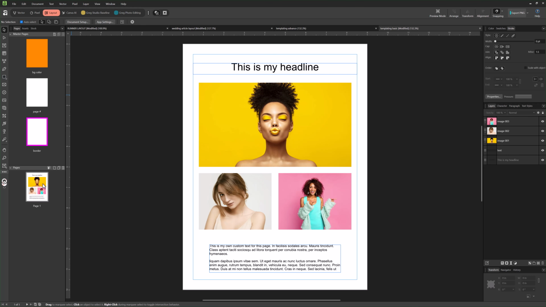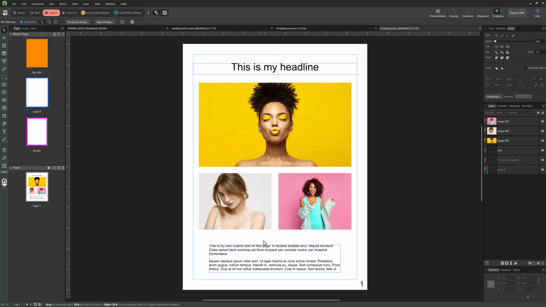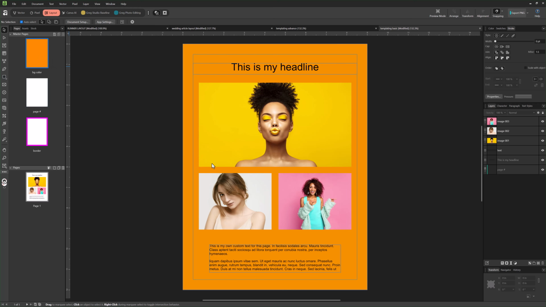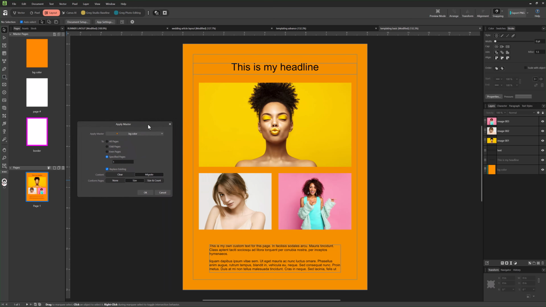So I'm going to double click here to show page 1. I could add this background color just by left clicking, holding, and then dragging and releasing over here, and it's going to add that to the page. Now if I do that for another one here, it's actually just going to replace the master page. So what I want to do instead is drag this one over here, but then I'm going to come down here and right click, and you can apply master pages this way too. So now I have more options here, and I can bring this to the side, and I'm going to choose to apply the page number this time, but I don't want to replace existing, so I'm going to uncheck this.